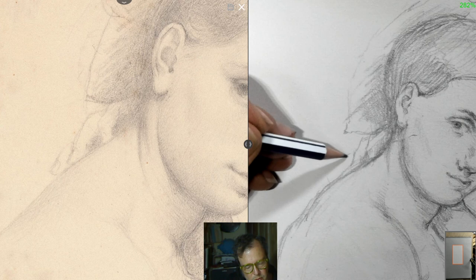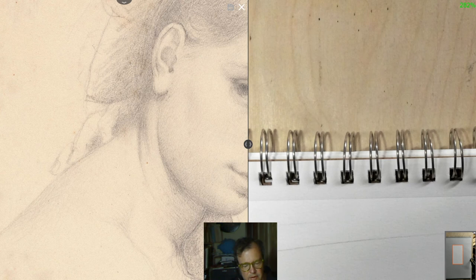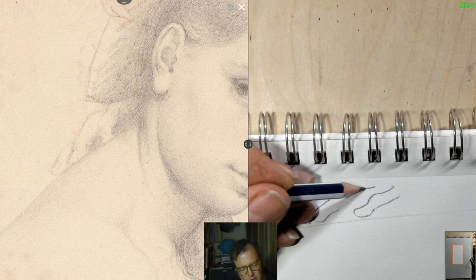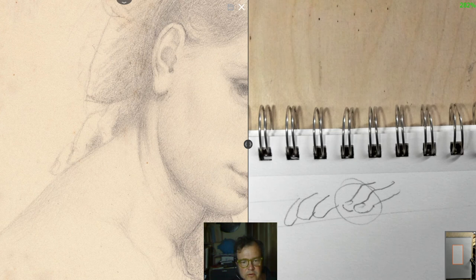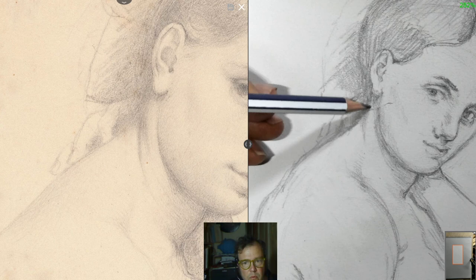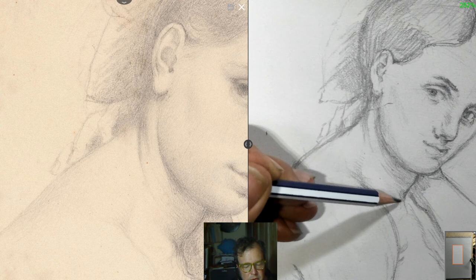And here's the last one. Notice that he's not drawing the fingers like this. Okay, he's drawing them like this. So even if you can't see the nail, this little flattening here gives you the clue that it's a fingertip and not a sausage with a line on it. So you want to try to do the same thing there. Here's a little inside of the collarbone, a little detail I didn't notice before.